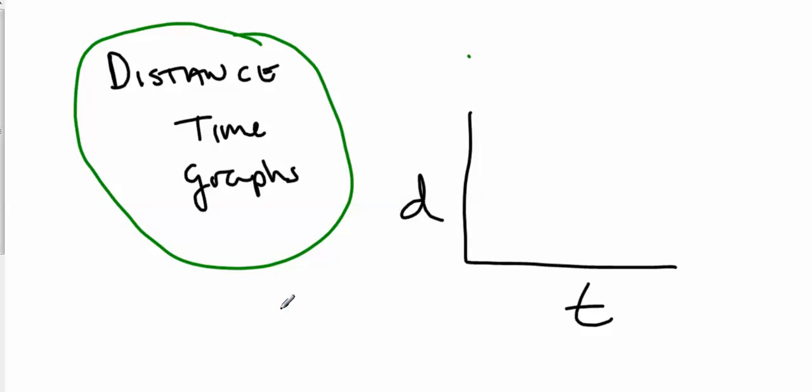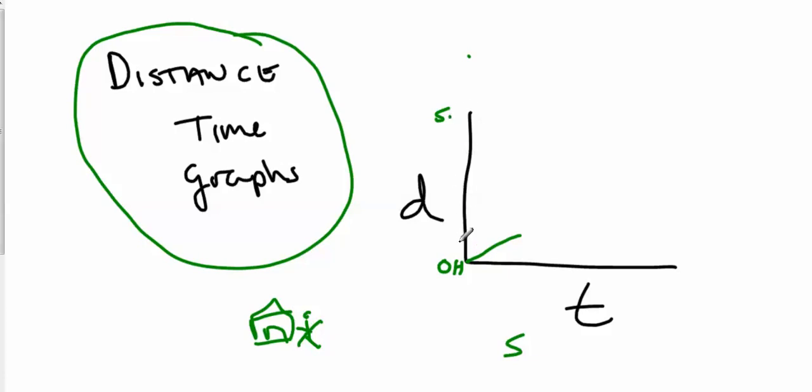What you think of is somebody in a house, there's my great little house here, and a man walking from his house or towards his house. We always talk about the house and school, for example. So school's over here. He starts to walk, and as he walks, time passes. As he walks away from his house, his distance from his house, so this is his house, really, or 0, and then this is a school or a certain distance.